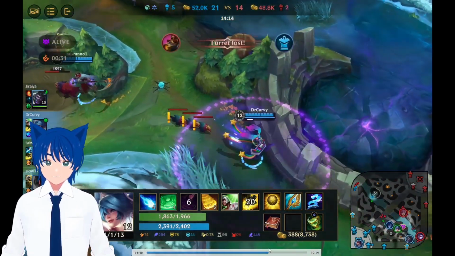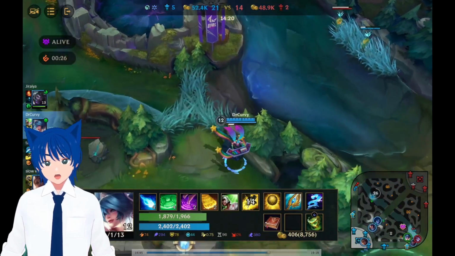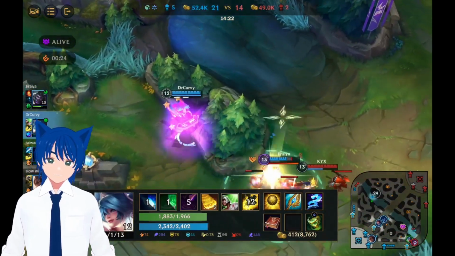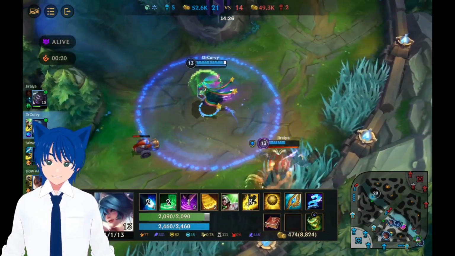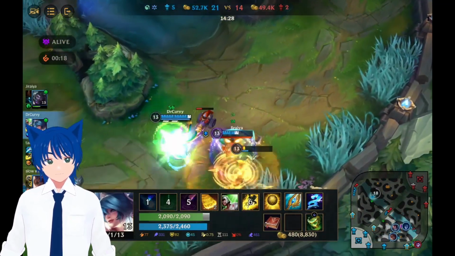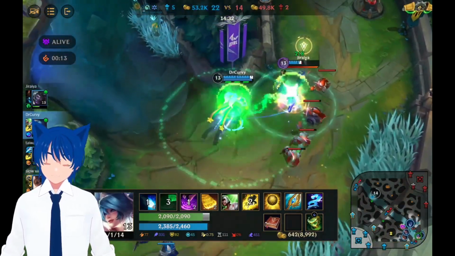I think nothing is happening. Okay, I remember this. As you can see, Vayne's trying to get aggressive. She thinks she can chunk, but she got anti-healed out. She can't heal. See the power of anti-heal.